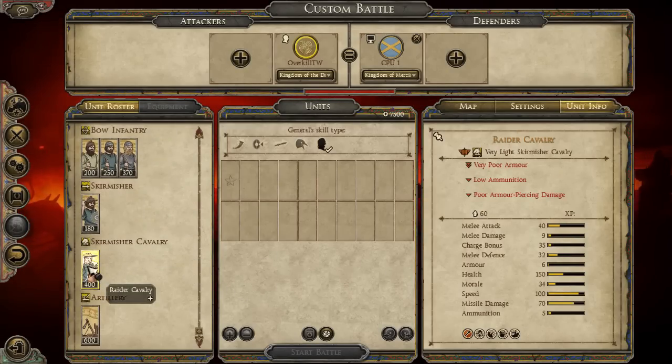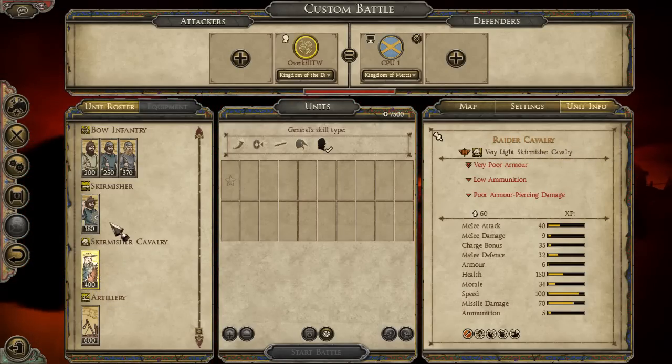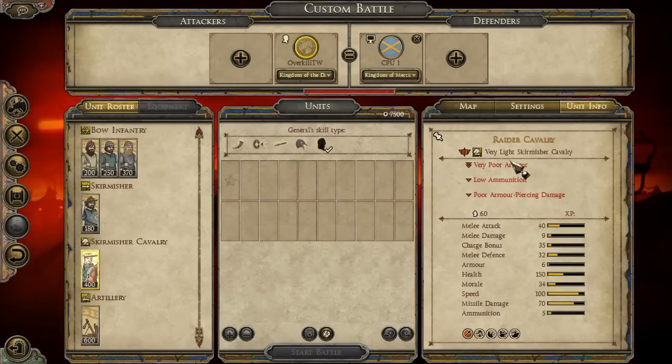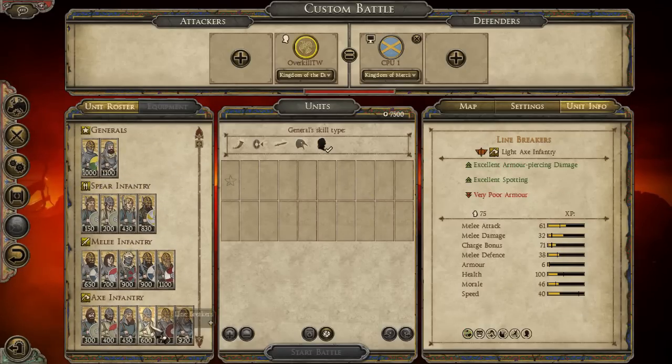We now have an imported unit, this being the Raider Cavalry. This was a unit in the game before, but the Danes did not have access to them. It really does help the Danes, where they don't have any cavalry. Having some mobile javelins is very nice. And with this unit in the game, you can see it's exactly the same as any other faction that has them.